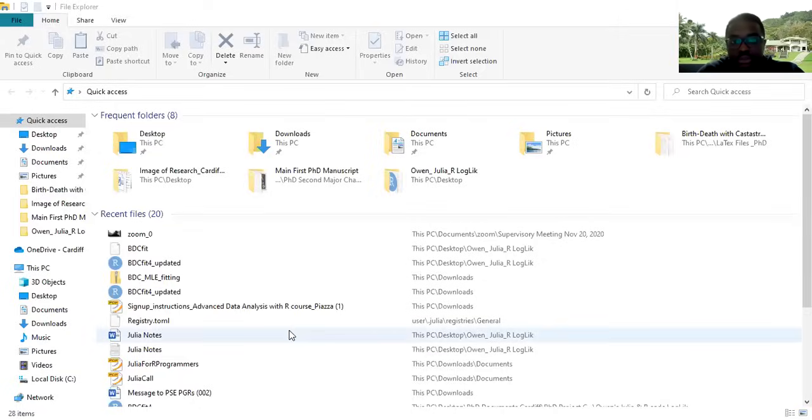All right, now let me share. I think you should be able to see now. Okay, can you see the Windows start menu? Yes, we can see now.